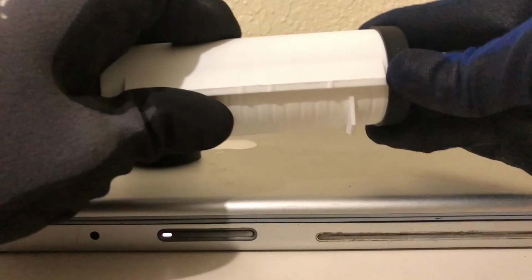Now, guys, there's something I did forget to say. The reason I'm storing them like this is because I don't want them scratching each other. As you can see, there was a lot of space in them, but I really don't want them scratching each other. So you want to keep them safe. It's not airtight, but you don't want them touching each other over time. You'll scratch and leave marks on them.